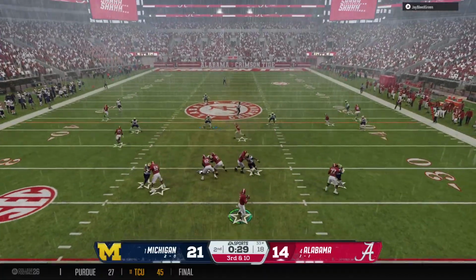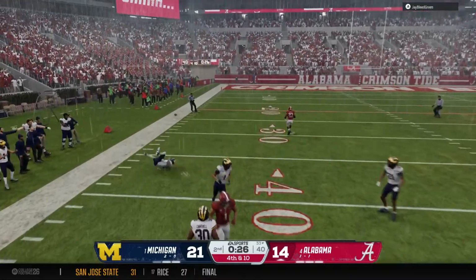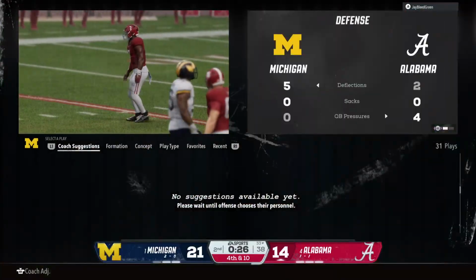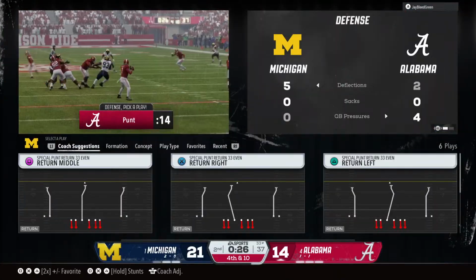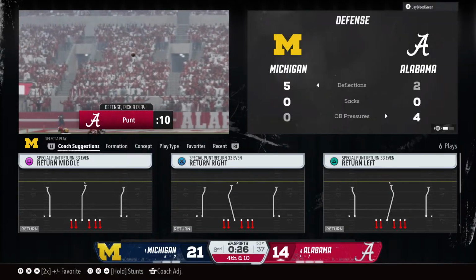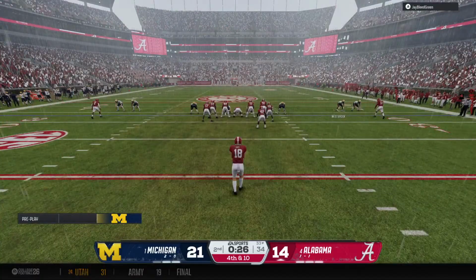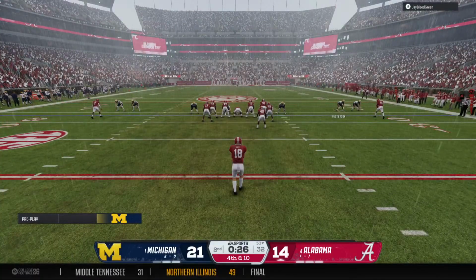Dropping back, looking to throw for the first down. Oh, look, he's chucking it deep again. And it's incomplete. They let it fly on 3rd down, but now it brings up 4th. Tough possession here for this offense. That's 3 straight incompletions, and now facing a 4th and 10. And the punt team makes its way onto the field.